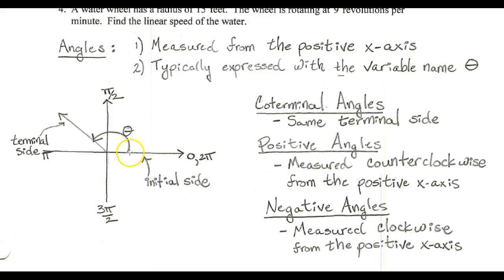Okay, so if you go up from the positive x-axis to the positive y-axis, that's 90 degrees. All the way over here is 180 degrees. Keep going, 270 degrees. Keep going, 360 degrees, or you're back to where you began. And then you could keep going, right? Another 90 degrees would be 450 degrees, etc. If I started here and went backwards, I would say that this is minus 90 degrees, minus 180 degrees, etc. Now, radian measure is measured in units of pi, okay?